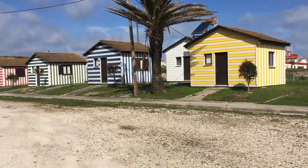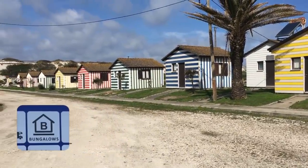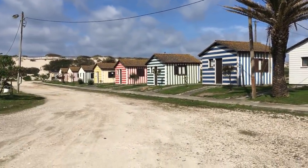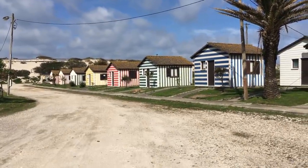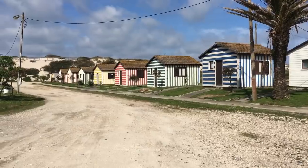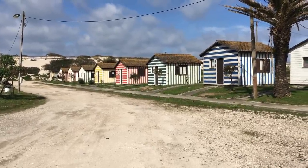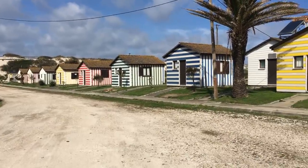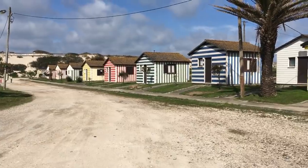You notice on the service board it had a little symbol for bungalows. But I imagine these are these little holiday chalets. They're a bit like the beach homes that you see on the coast at home. They're like a little shed, and inside I should imagine there's sleeping and maybe even a little kitchen area. But I would expect that you can hire these out. So you could just turn up in a vehicle if you didn't have anywhere to stay, and you could rent one of these little beach homes.